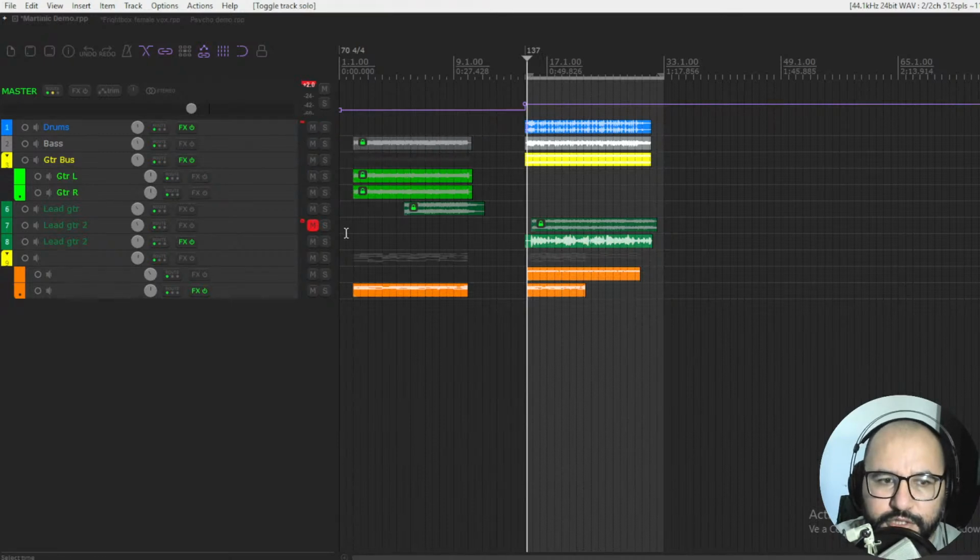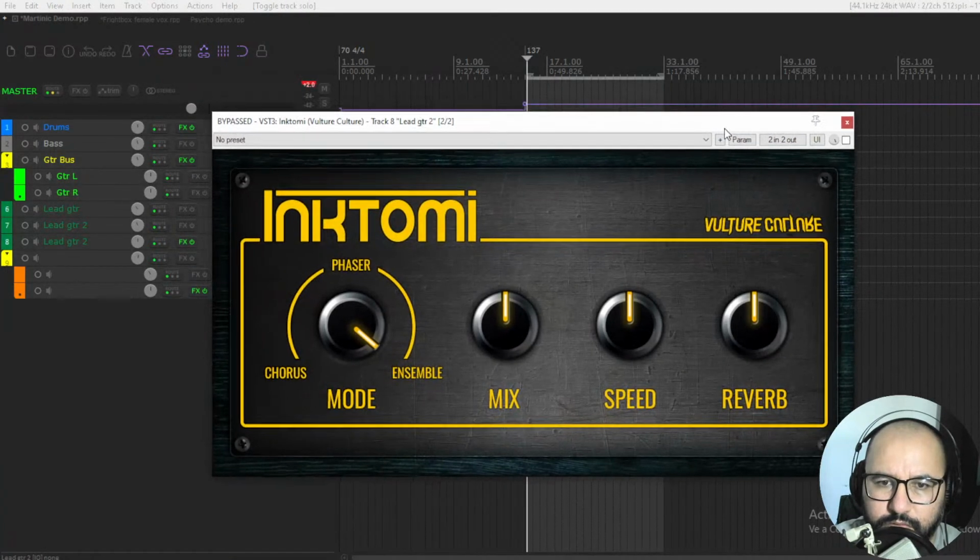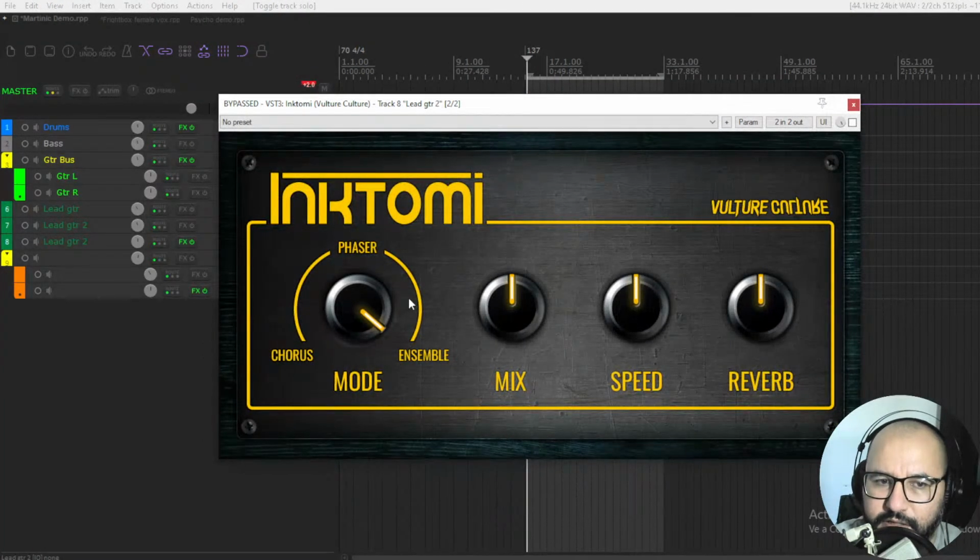It's a pretty cool modulation effect. I believe it's a new company. I'm gonna test it on this guitar solo, and this is a 3-mode effect. It includes chorus, phaser, and ensemble, right?